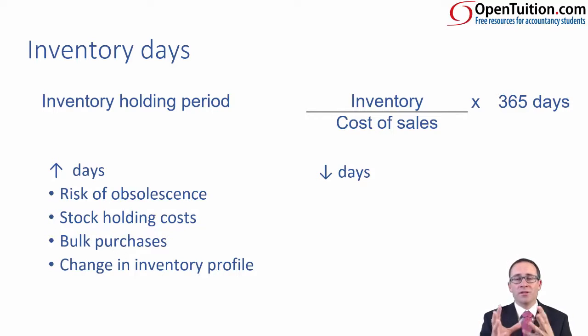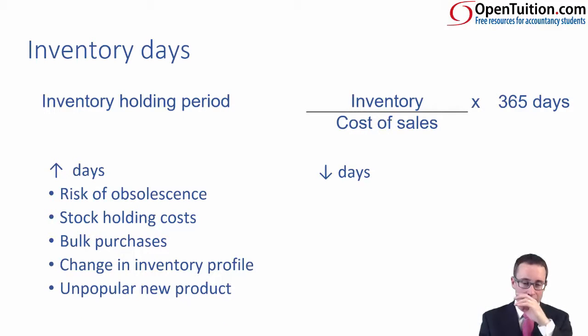So what's going to happen there is supermarkets have changed, haven't they? They tend to sell everything. Okay, they sell CDs, DVDs for as long as they carry on being sold. They sell clothing, don't they? They sell homeware. They sell garden furniture, and they have a much longer shelf life, don't they? So as these supermarkets have changed their business, the inventory profile has changed and the inventory days have increased. Okay, so it's just something to be aware of.